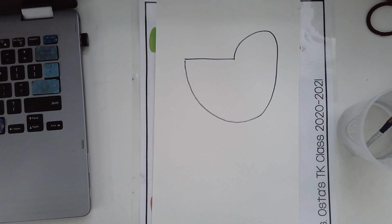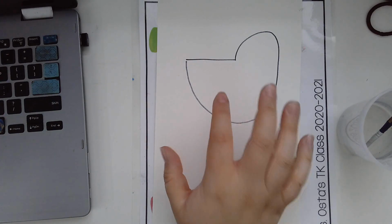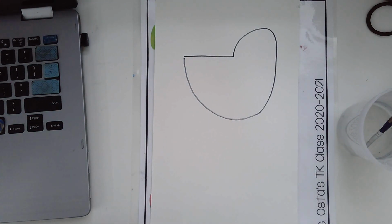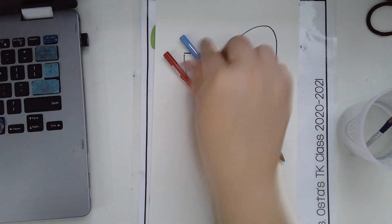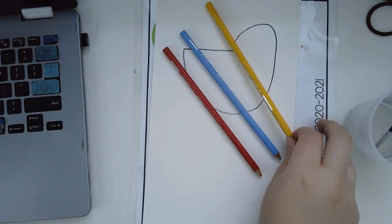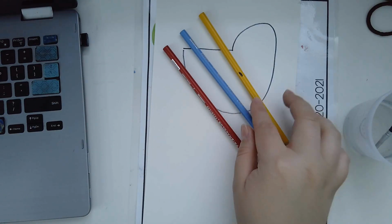So for today's art class, we are going to be making a warm color versus cool color bird activity, okay? Now, a few weeks ago, we learned that we have three colors which form all colors, right? We have the color red, we have the color blue, and we have the color yellow. These are called the primary colors. So these are the colors that all other colors come from: red, blue, and yellow.